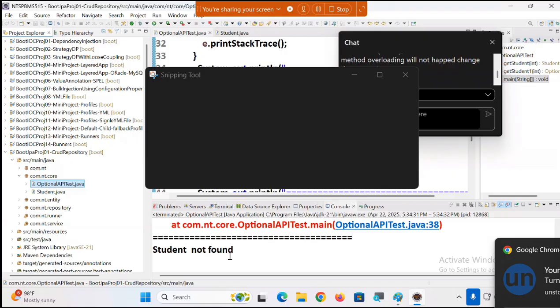Sir, why are you teaching all this nonsense now? This is not nonsense. This is a useful one. Why is it useful? Because using the findById method, the return type is what? Optional API, right? Focusing on that only, we are learning all this stuff.